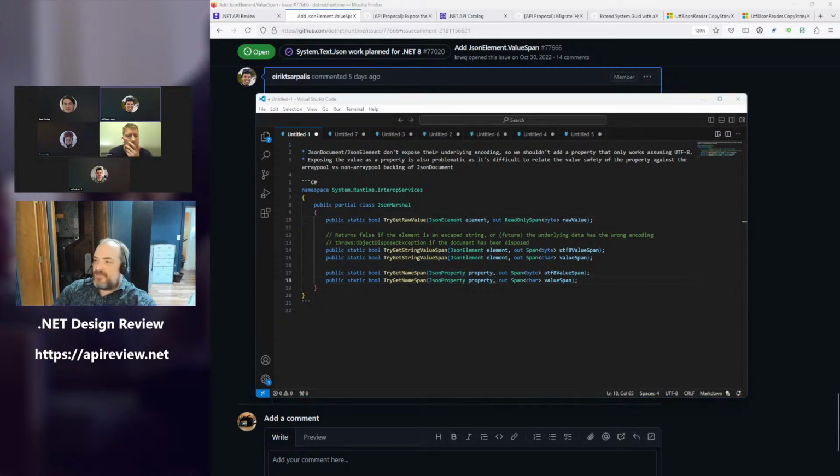Arguably, that should have been number as well, only because numbers can be arbitrarily big. But yeah, I think it's fine if we extend that principle to JSON Marshal. We reject null, we reject Boolean, we reject arrays, and we reject objects.